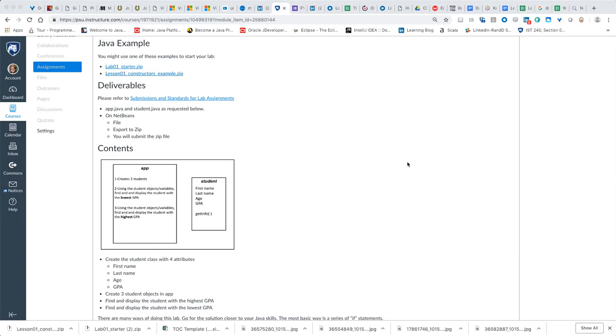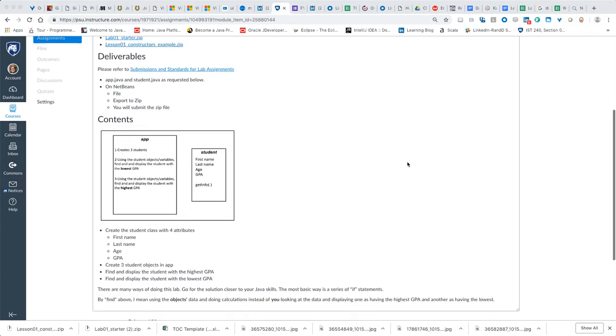One other thing I want to mention, and I believe I put this in the syllabus or in the course here, is that I would like you to add a comment at the top with your name. It'll make it a lot easier for me when I go to grade because I download all the submissions and walk through them. Rather than depend on the file name, if I had your name in a comment, it's going to make my life a lot easier.